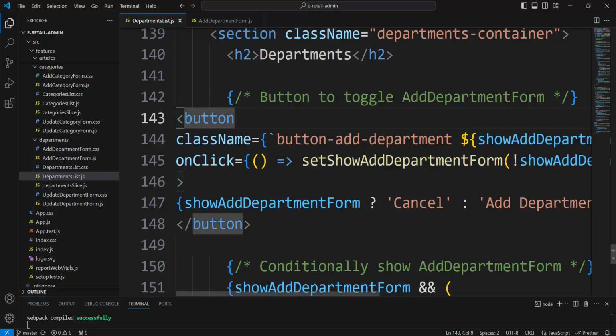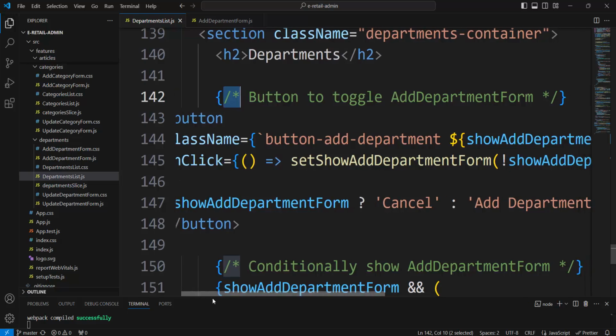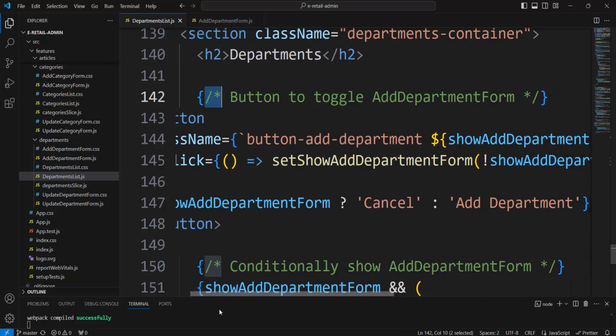Why? Because this comment is not a comment of HTML, not a comment of JSX. In JSX there is no separate comment, but this is a comment of JavaScript only. And if we want to comment something, we must use a curly brackets block, and inside of that block we use the syntax of JavaScript. Concretely, it is a comment of JavaScript.